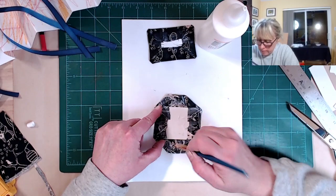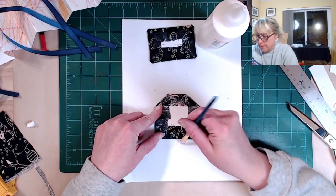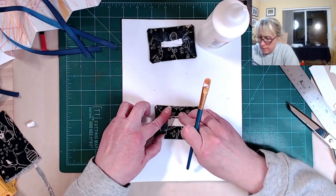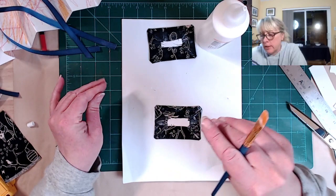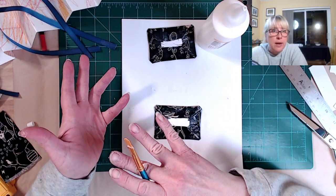Make sure it's nice and glued to everything. Ideally, at this point, you may want to consider leaving it sit and dry. But for sake of time, I'm gonna just roll right through to the next step and show you what I do.